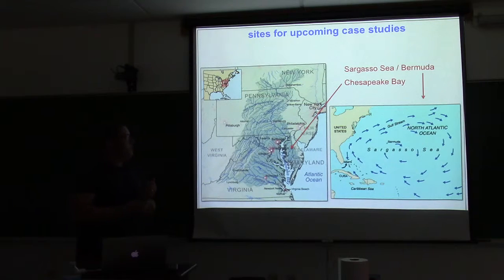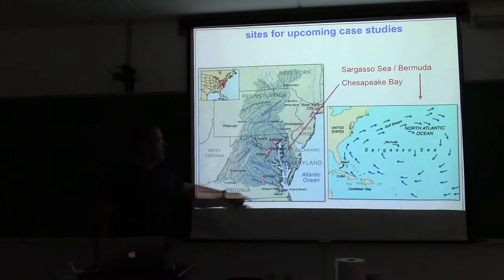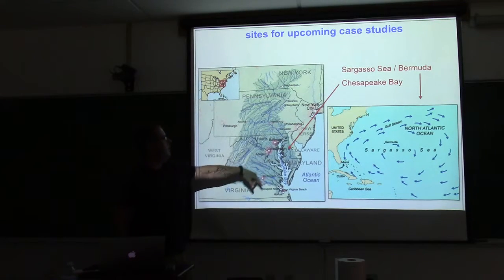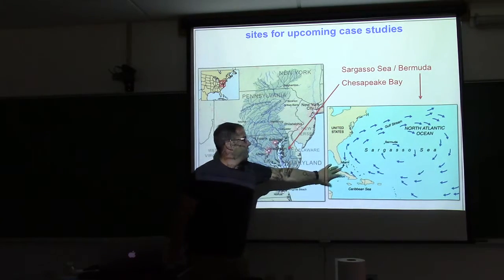So we're going to spend the next handful of slides exploring the black pixel assumption. I just threw these maps up because I have a couple of case studies and wanted to make sure everybody was just familiar with the body of water that I'll be spending some time on. Chesapeake Bay, where I'm from here. Maine is kind of up there. And the Sargasso Sea, Bermuda.